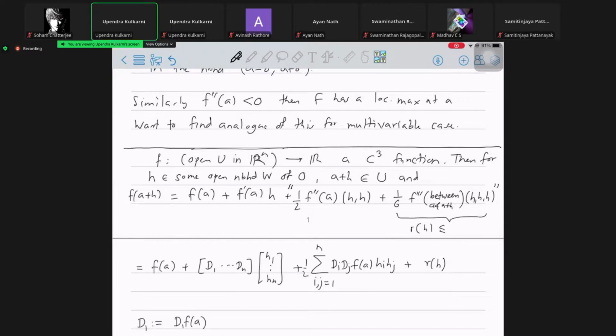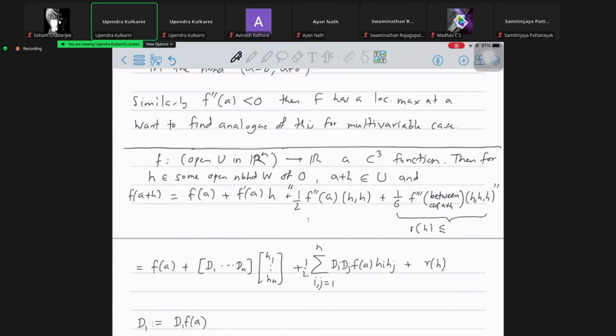So the only thing that I have not done is that, okay, if you recall, let me see if I can just, no, maybe let me not go back. You see, if this is a C3 function, so in particular, it's a C2 function. And so the value of D1 D2 on f at a is going to be the same thing as the value of D2 D1. And I can combine those terms. But let me not do that. I can combine that term and write 2 times a single term. And that 2 will cancel with the outside 2.